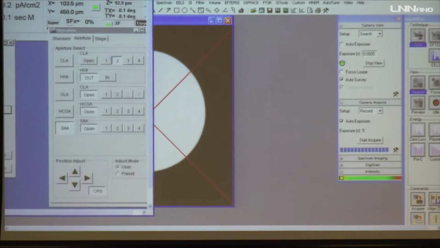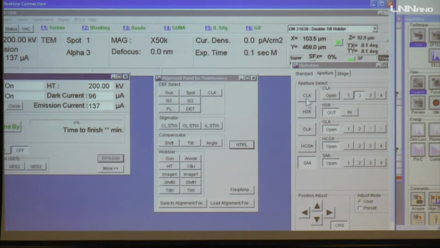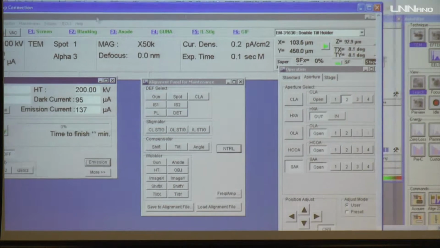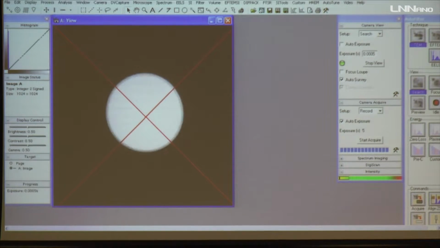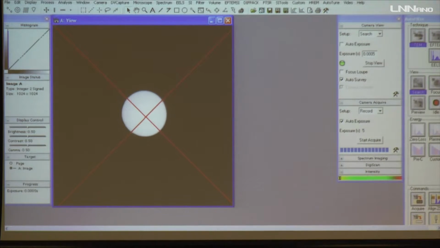Also I'm using condenser lens aperture 2, CLA 2, and it's pretty much in the center. If not, I need to align it.